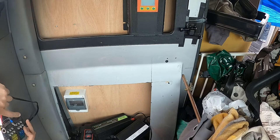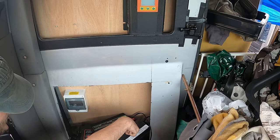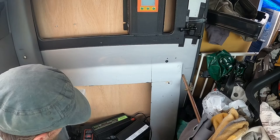So, that may have to go in the middle. I am going to have to put in a single socket somewhere for that. Just a single, don't need anything else. Might put a double, so then we could just take something round if we need to, like an extension lead. Need something else up here, what else needs to go here? Nothing, I have nothing else to go in.